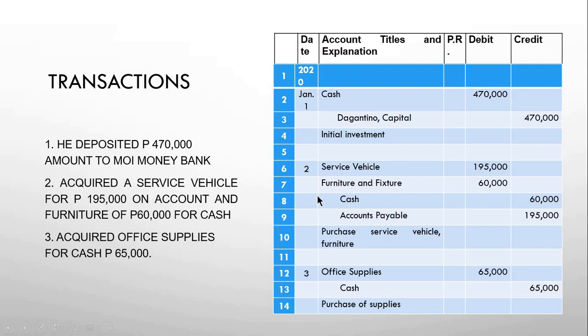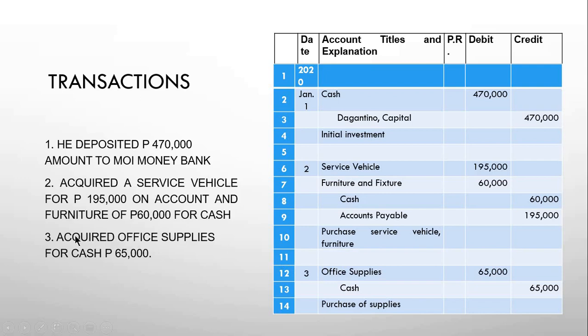Ayan. Tapos, after the first transaction, wag nating ilagay automatic sa row or sa column, no, na after the explanation. So dapat meron tayong space muna diyan, isang space, and then lagay mo na doon after which doon na natin ilalagay yung second transaction. Same happens again after every transaction, dapat hindi dikit-dikit. Dapat may space before the next transaction.